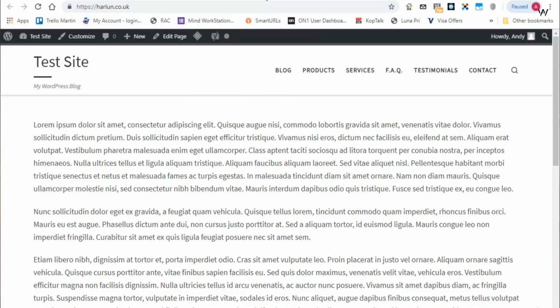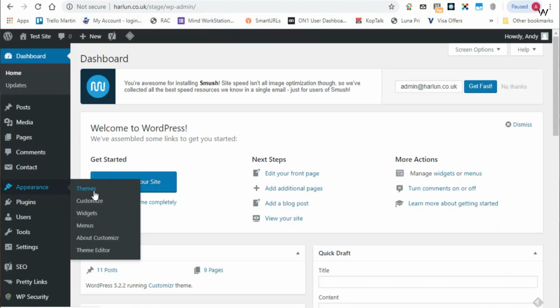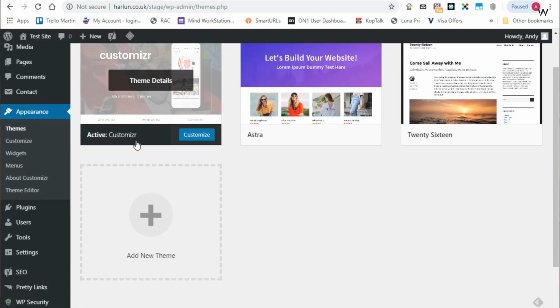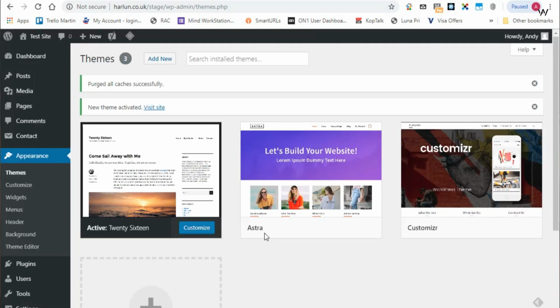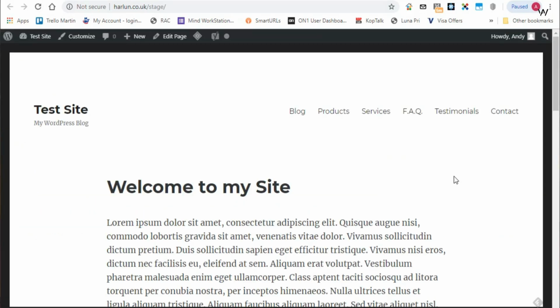This is the real site, the live site. This is the stage site. Look identical. Let's make some changes to the stage site. So let's go in. I'm going to change the theme so that we can set up something that looks very, very different. And it's currently using the customizer theme. Let's activate the 2016 theme, and we'll go to the stage site and just update to have a look, see what it looks like. Okay, this is the 2016 theme.